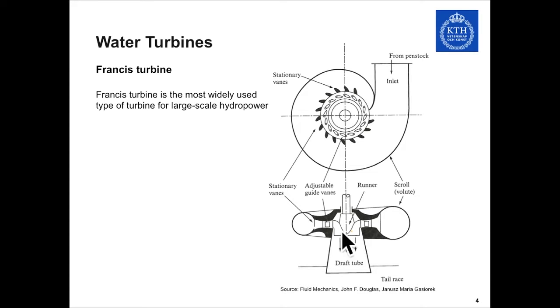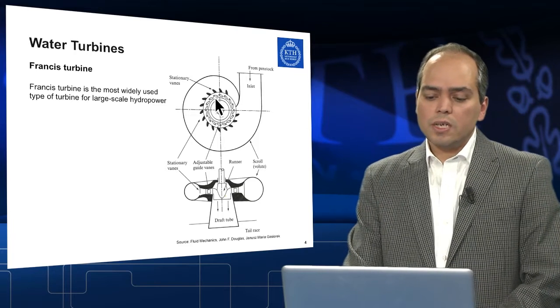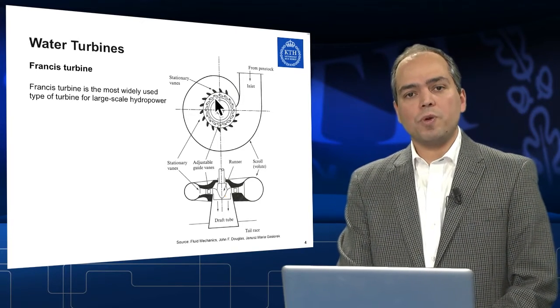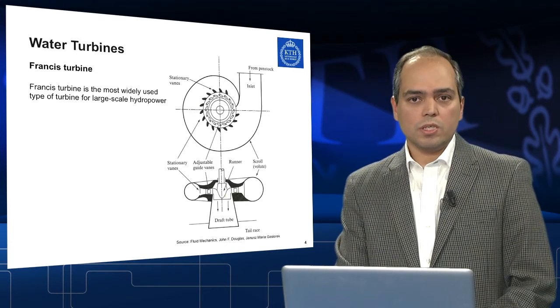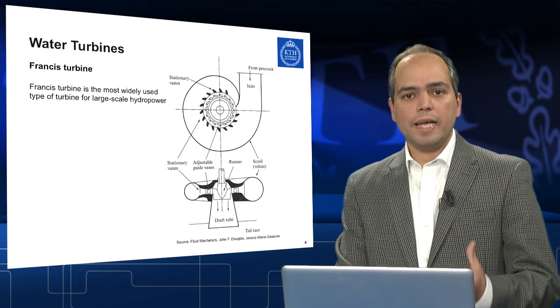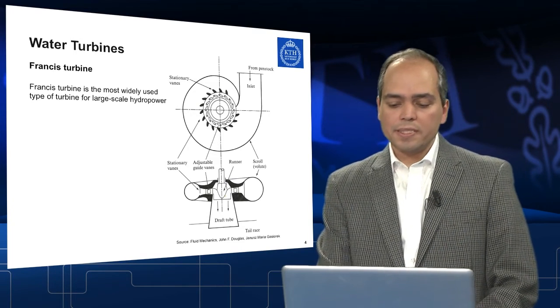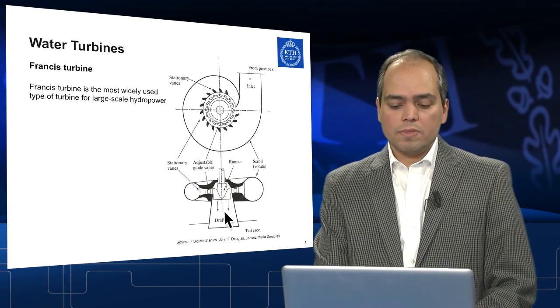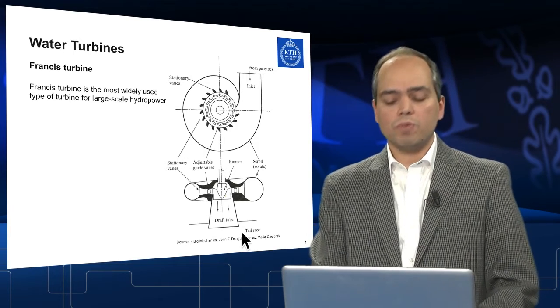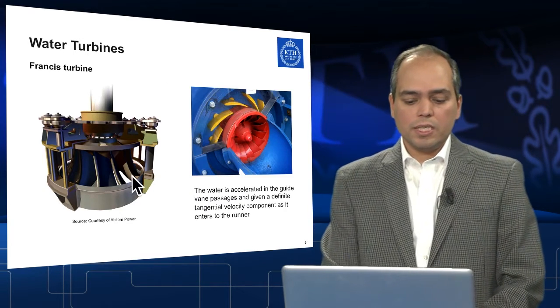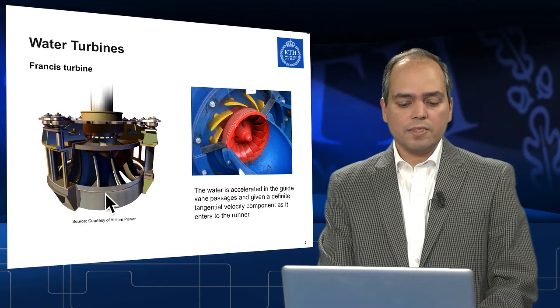The runner is in fact the blades and the shaft, which is called the runner in the turbine. Here you could see the section of the turbine. The role of the guide vanes is in fact to guide water and give it a tangential velocity vector before it goes to the runner in order to deliver energy to the runner blades. Water is released into the draft tube after giving its energy to the runner blades. So here you could see an illustration of the Francis turbine.